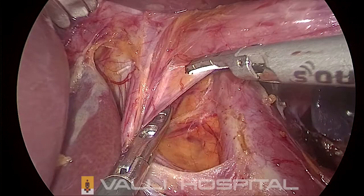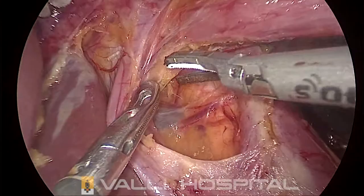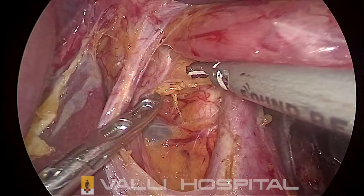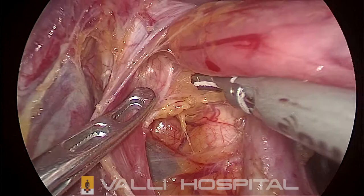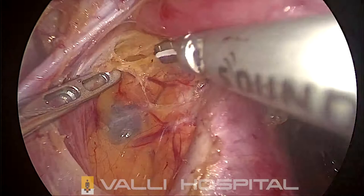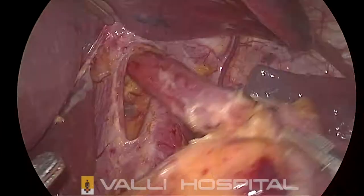You have to be careful here about the posterior vagus and the pleura. You must safeguard the pleura. See, you can see the pleura there. You safeguard with your left hand and then dissect. Even if you make a small nick, it doesn't matter, because the positive pressure ventilation will not allow the air to go inside the chest mostly if the rent is smaller. So you need to be careful about the pleura and the posterior vagus.